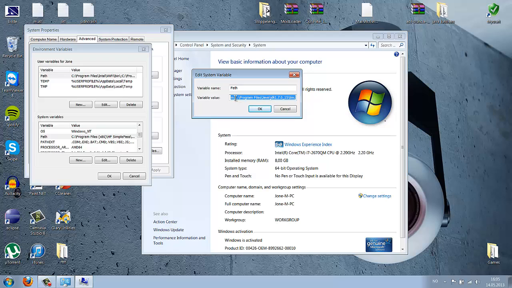As you can see, each path is separated by a semicolon, just like each line in the code is separated by a semicolon, or ended. So right here we have Java JRE. We're not going to concern ourselves about that, but now we're just going to pretend that this wasn't there. This is the way you're going to be finding it. If this Java JRE is not here either, you're seriously going to have to install it right now.